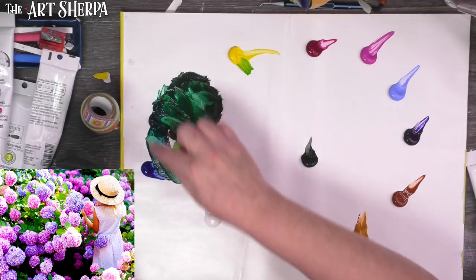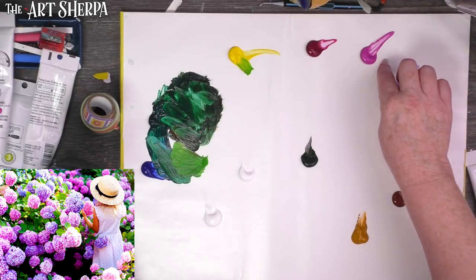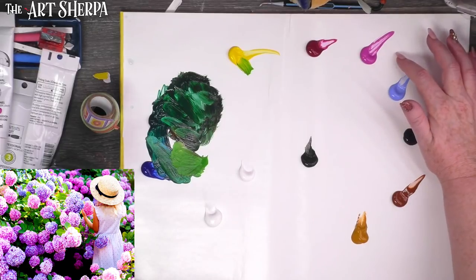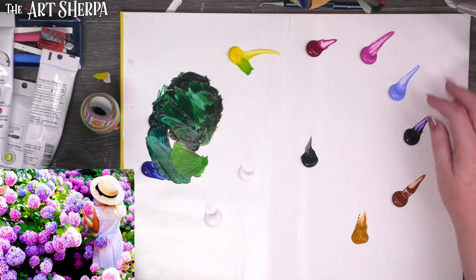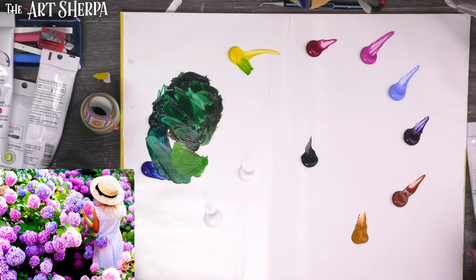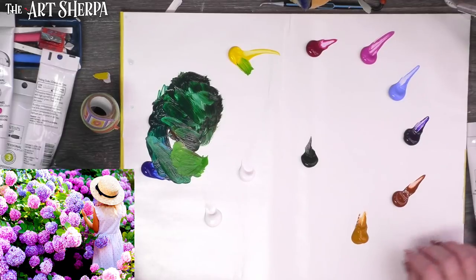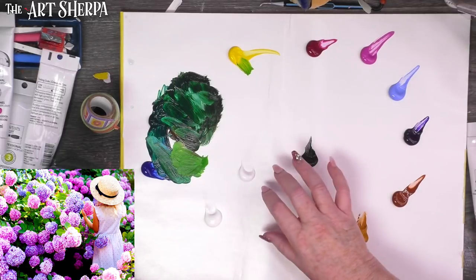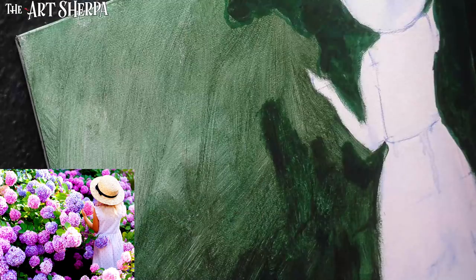So out I have phthalo blue, phthalo green, cad yellow, quinacridone magenta. I have this medium magenta. You could also use opera pink. I have the light blue violet, but really this is just a very lavender color. Dioxazine purple, burnt sienna, yellow ochre, Mars black, titanium white, and zinc white. That's what's happening.